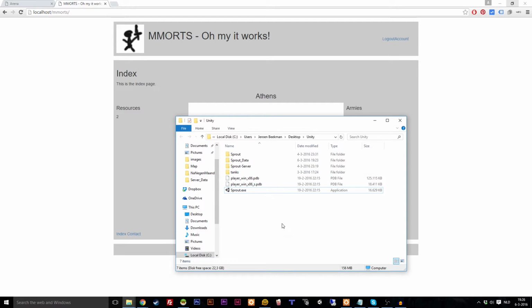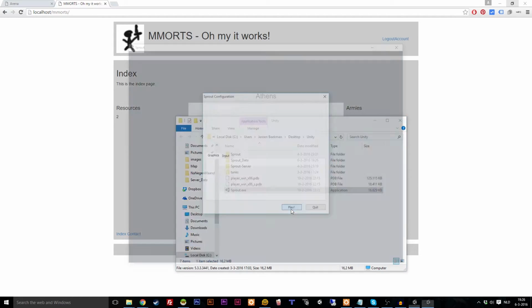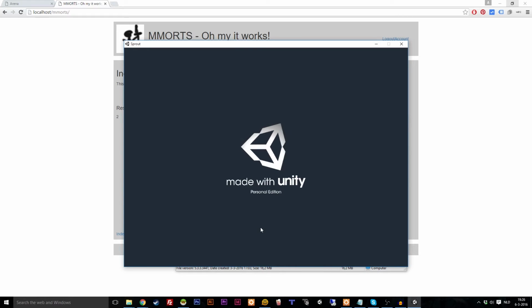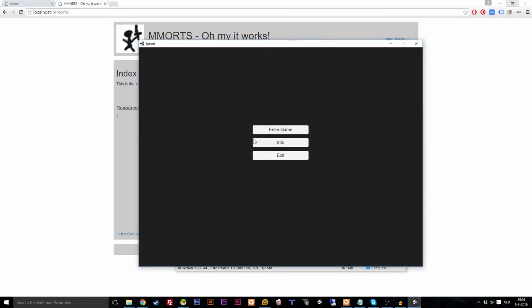There's something I need to show you guys that I've been working on the side. I've been playing around with the Unity engine, to be more specific, the personal edition, just trying it out and seeing if this is something that might be interesting to us. I've made a basic UI. I think it's called a GUI.